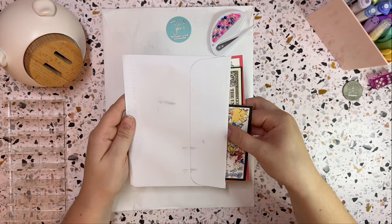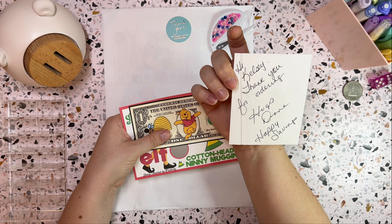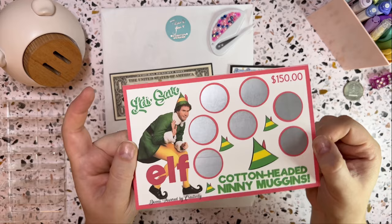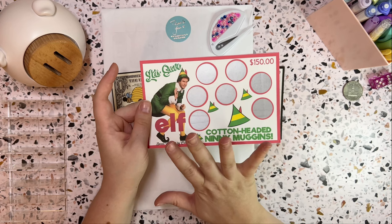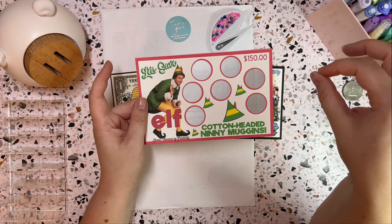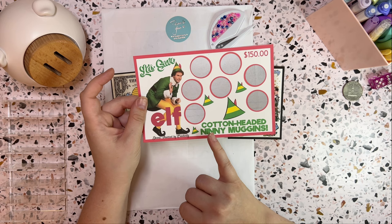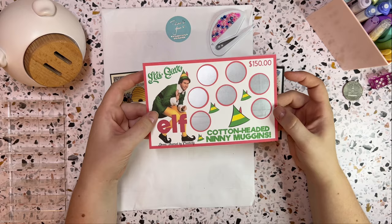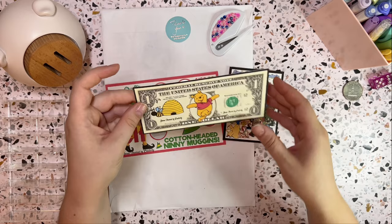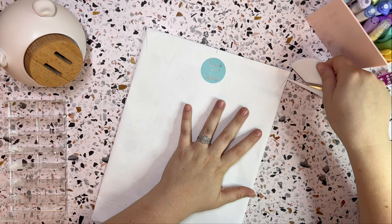This one comes from Donna Power by Creativity and I'm super excited for this one, so let's open it up. 'Hi Kelsey, thank you for ordering, hugs, Donna — happy savings.' Oh, that's super sweet! I ordered the Elf scratch-off. As soon as I saw this, I was like I have to have it, because as far as Christmas movies go, this is my favorite hands down. There are so many good Christmas movies out there but I will gravitate to this one every single Christmas season. It says 'Cotton Headed Ninny Muggins' — so cute. This is a save $150 scratch-off challenge from Donna, and she gave me a little prop bill, which is super cute. I will set these aside — very excited.